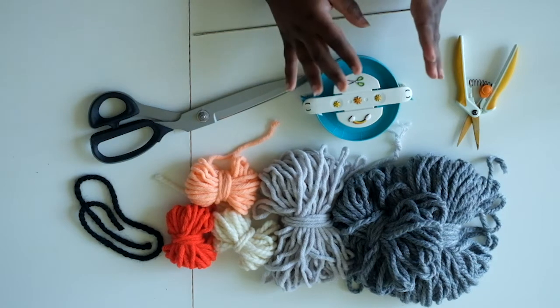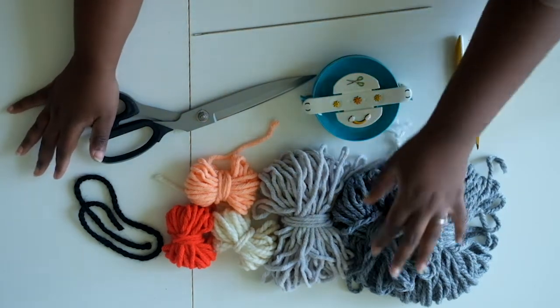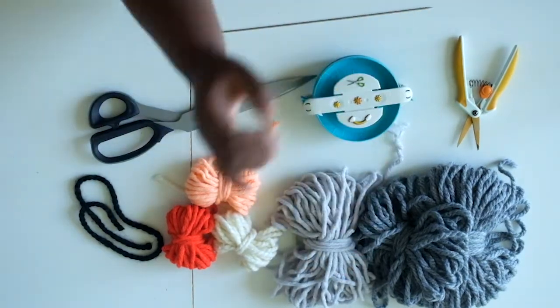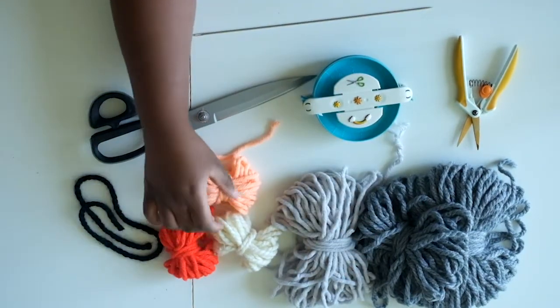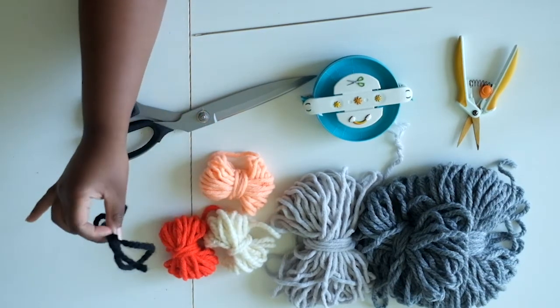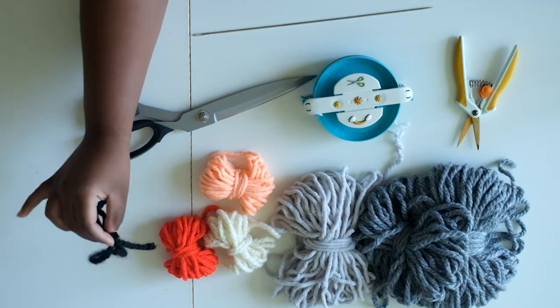So here I have 6 different colors of yarn. This is the outer skin of the shark. This is the underbelly of the shark. This is the inside of the mouth of the shark, the teeth of the shark, and the gum of the shark. And here is a black yarn that will be used for the eyeball.